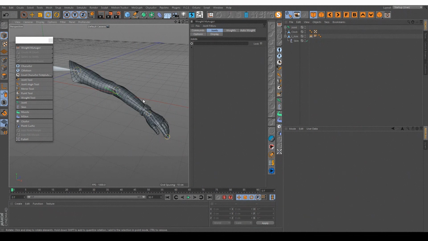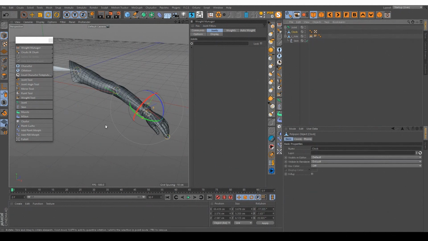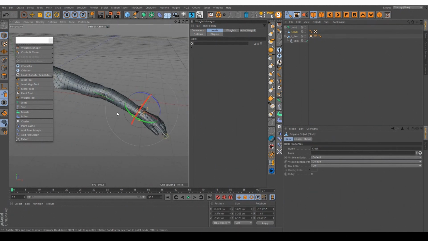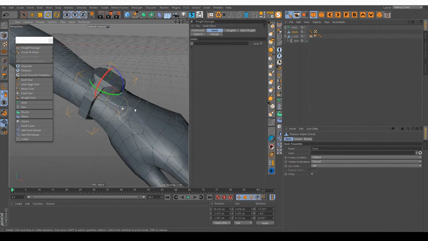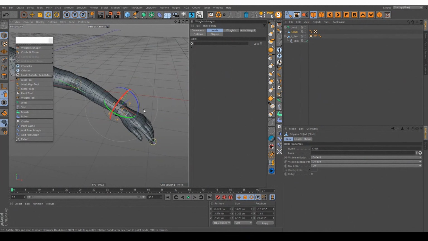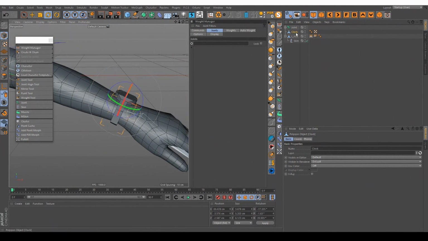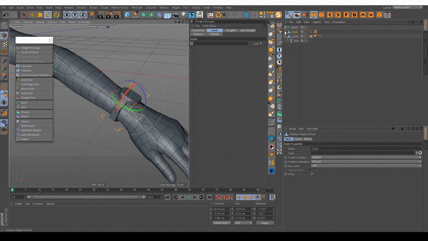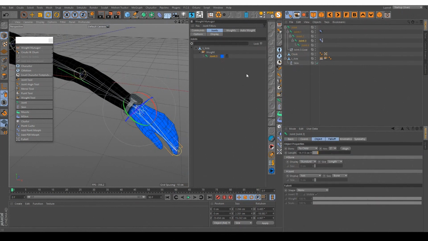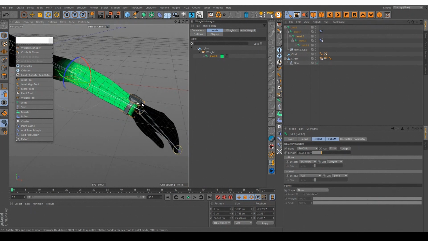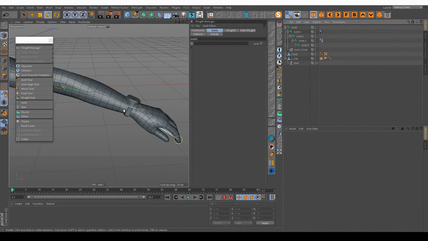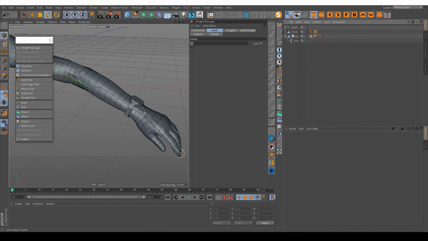But what's the cool part about it is that you can do it from anywhere in a hierarchy. So for example, I have this clock and I want to parent it to my wrist. So you could do it in a lot of different ways. You could actually just weight it and apply a skin deformer underneath, and pretty much just applying it to this joint. You could do that. What you can also do is use the constraints.